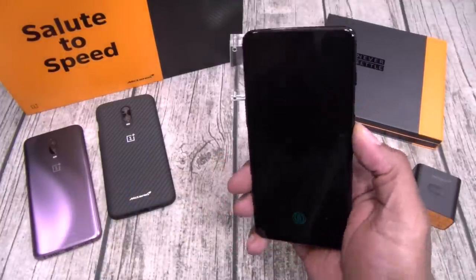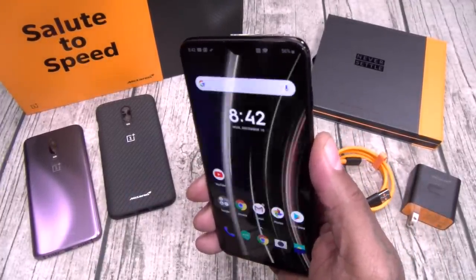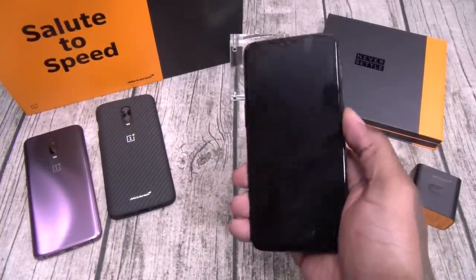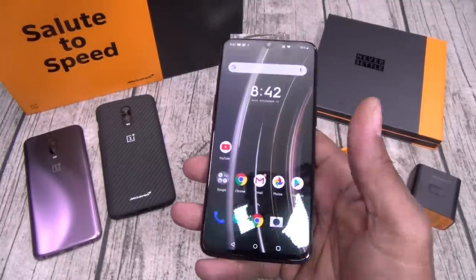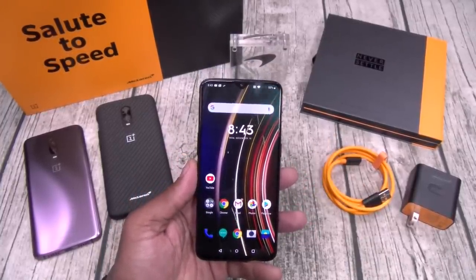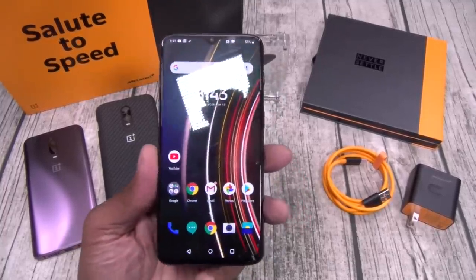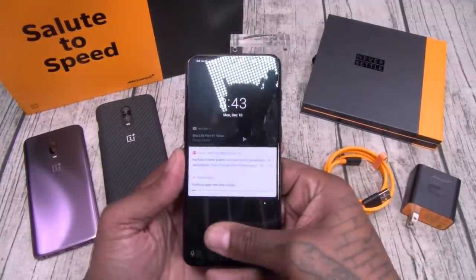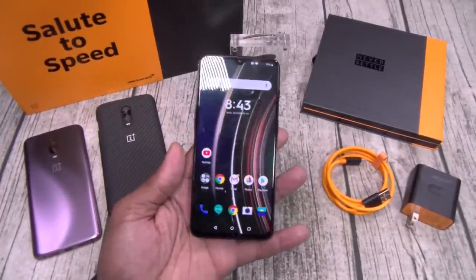Three ways to open up the device. You got the fastest face unlock in the game — y'all see that? It didn't even go to the lock screen. This is the fastest face unlock in the game. Next, you got your on-screen fingerprint sensor. I got four phones that have on-screen fingerprint sensors right now: the Mate 20 Pro, the Mate RS, the Vivo Nex S, and the OnePlus 6T. This is still new technology, but out of all four phones, this one has the best on-screen fingerprint sensor yet. Works every time. And of course you can just swipe up and put in your PIN. But with that face unlock, you're not going to need either one of those.